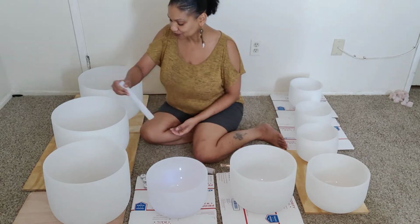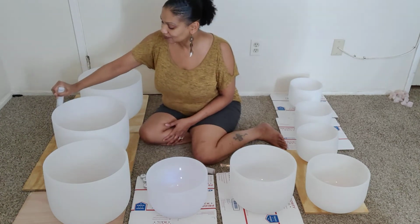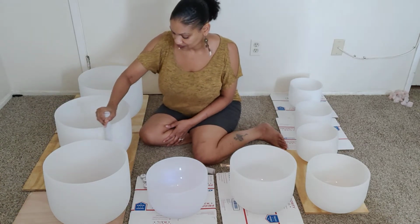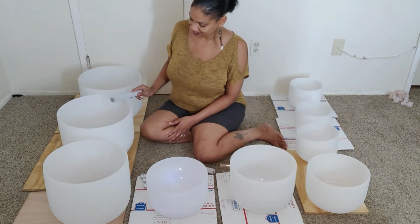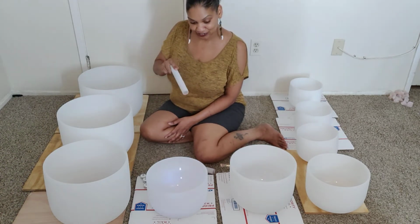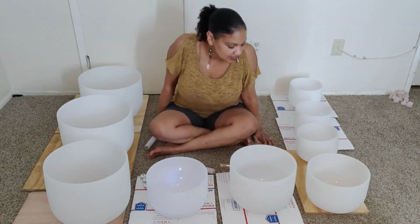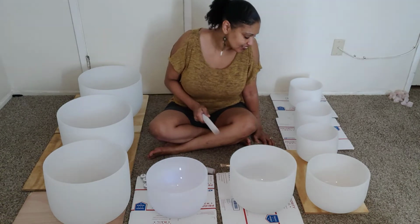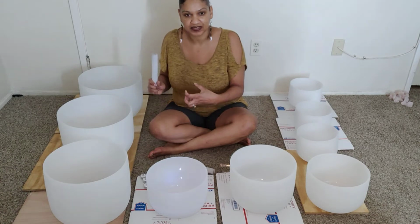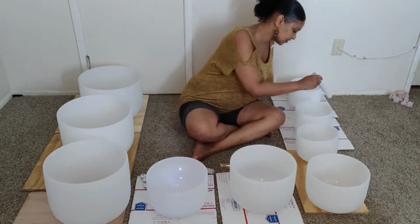And so this is the root. And that one's very deep, very loud. And again, it's kind of moving while I'm doing it. It could be because I'm kind of nervous and I'm kind of hot with all these lights on. So I'm not going to go through each and every one of them now, but I want to also point out that the bigger ones are really deeper and louder, and the smaller ones are really high pitched. So I'm going to go and play the crown chakra.